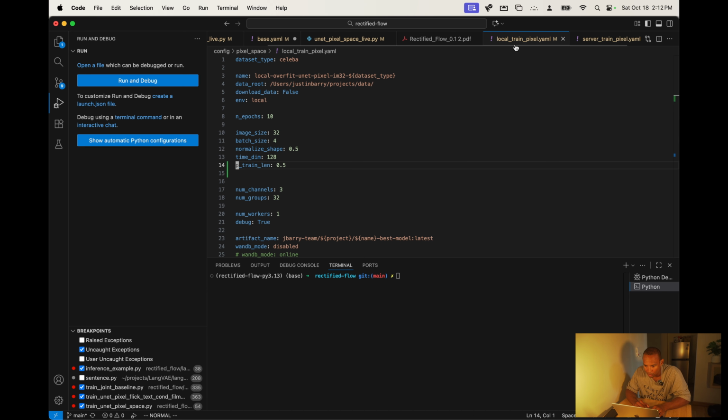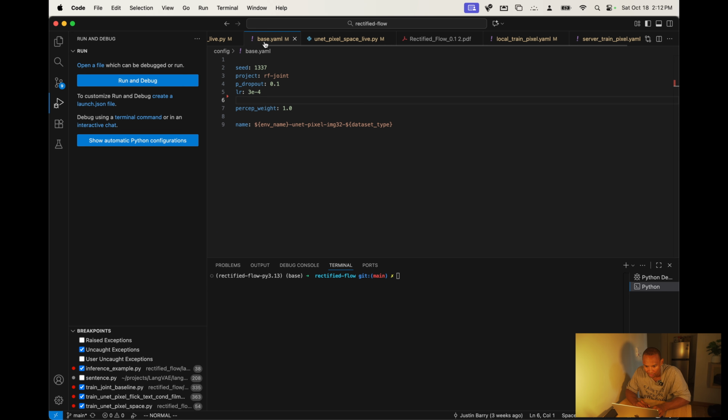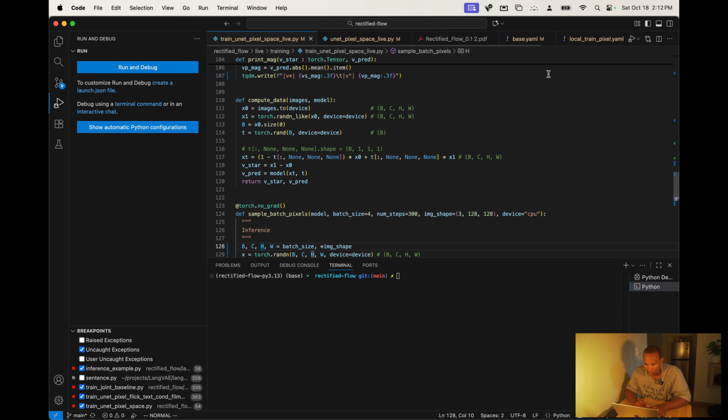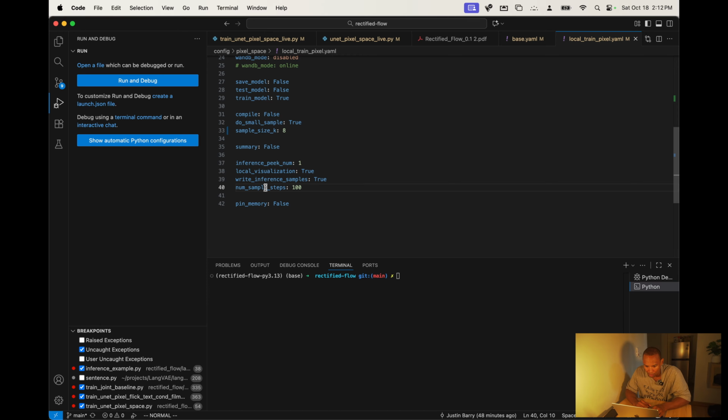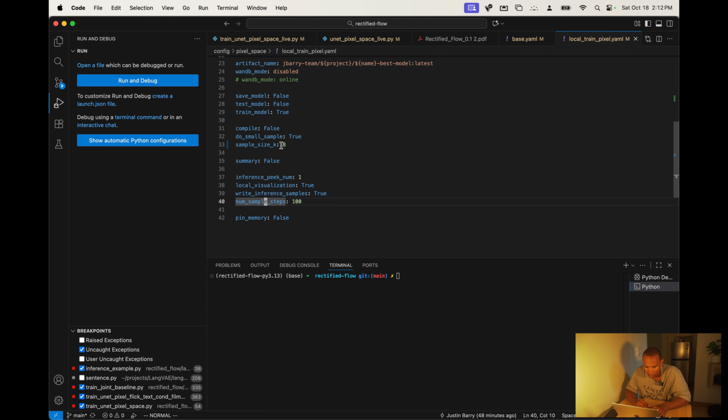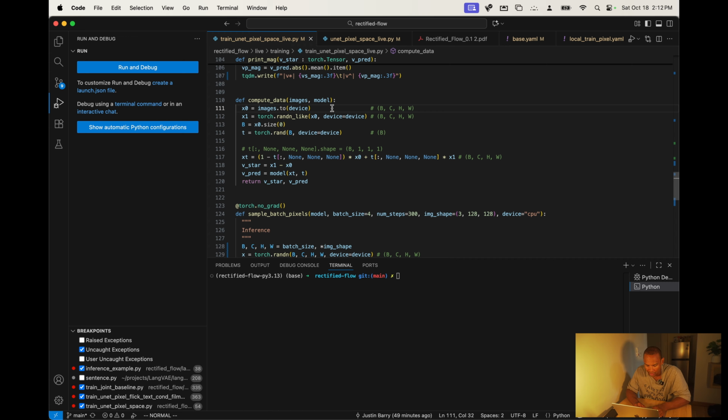So on the server, it'll be 0.9, but here it'll be 0.5, so that when I do a small sample, the validation step will still have data in it.